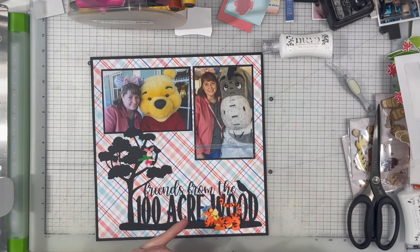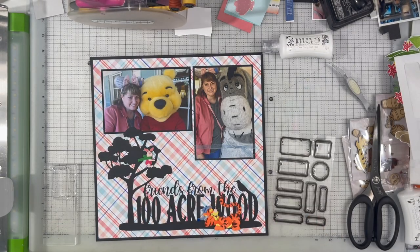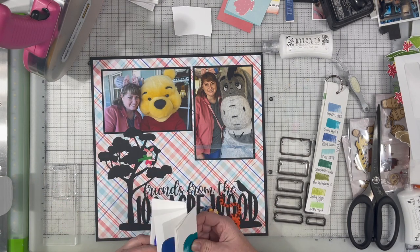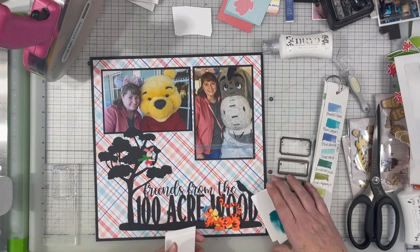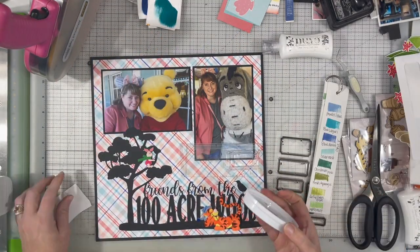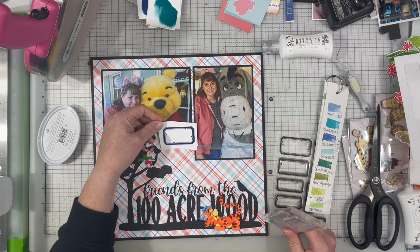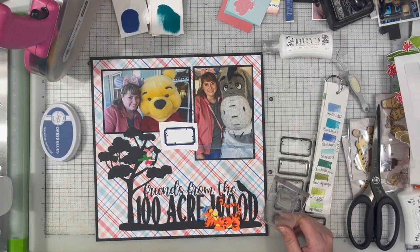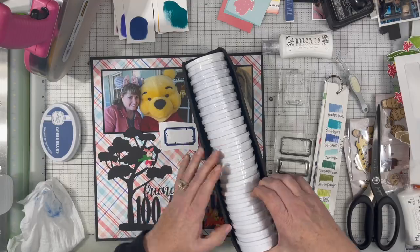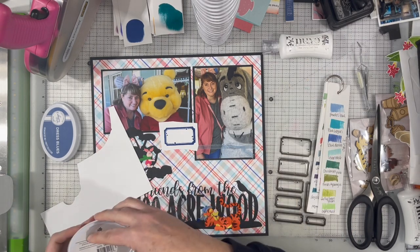Then I have these stamps that are from Ellie's Studio — they are the star label stamps and I really like them. I got those for Christmas so I thought I'd bring those in. I'm just kind of flipping through my Katherine Pooler swatches. I got a bunch of new Katherine Pooler inks for Christmas as well, so I'm looking at those trying to decide what to use. I go with a color that is kind of a purplish blue, really pulling on the darkest stripe in that plaid paper in the background.